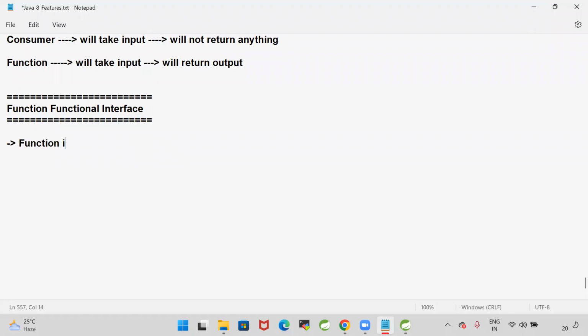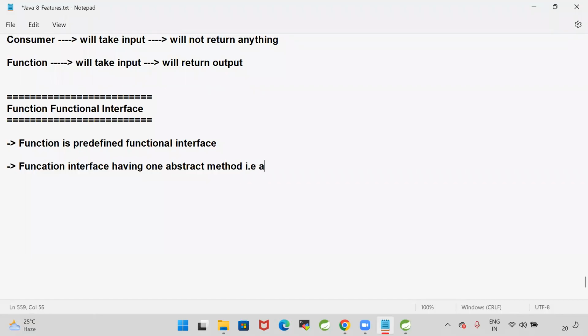Function is a predefined functional interface. Function interface has one abstract method called apply. It is taking input and it is giving output.